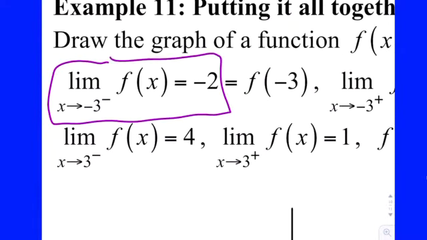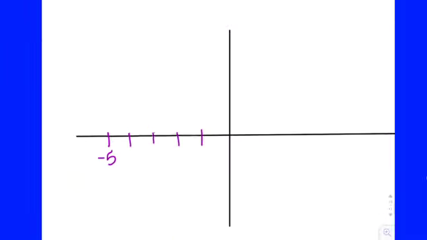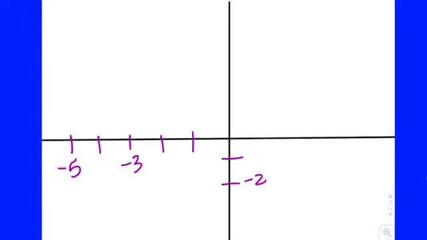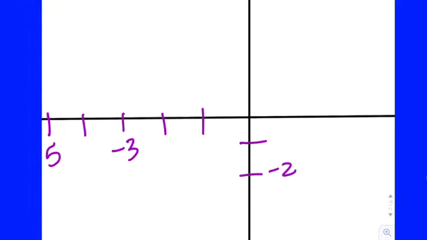This piece right here, if I analyze it, -3 is the value of x I'm interested in. It says, as I approach -3 from the what side? Left, my y values have to be approaching -2. So there's kind of a target, -3, -2. So let's come over here. Here's -3, and then -1, -2. I know I need to end up at -3, -2. So I'm going to put an open circle there for now.